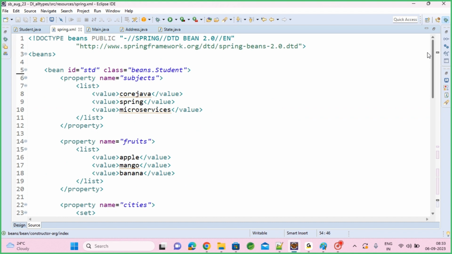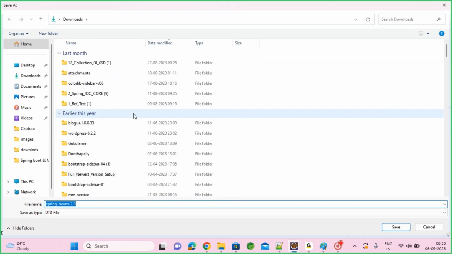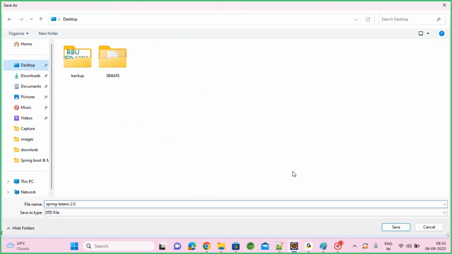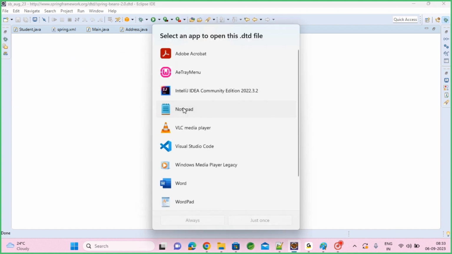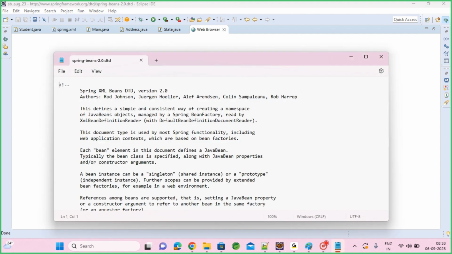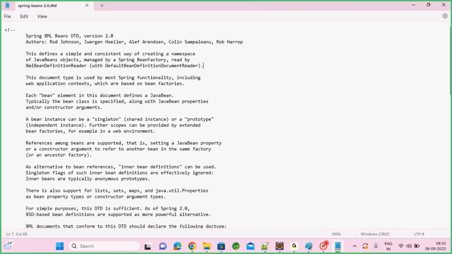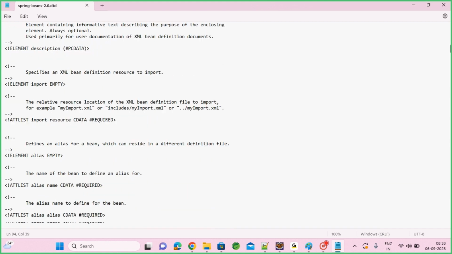Acha. No, got you. So I was telling you, right, if you visit this DTD document, okay, so open this DTD document, DTD file, document type definition file, okay, let's open it. In XML, DTD is a simple type, whereas XSD is a complex type. In XSD, you can put a lot of validations and all, whereas in DTD, we have very limited stuff. So here you go and see.